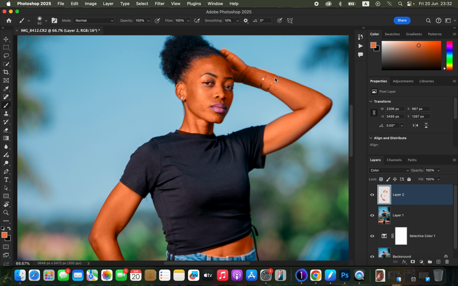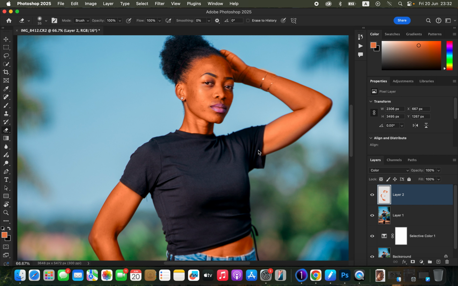Sometimes during the painting process you may paint outside the selection, maybe on the outfit of the model. Get the Eraser tool, the mode is set to Brush, opacity at 100%, flow 100%, and you can simply eliminate colors from areas that you do not want to be affected by the color grading process of the skin tone.